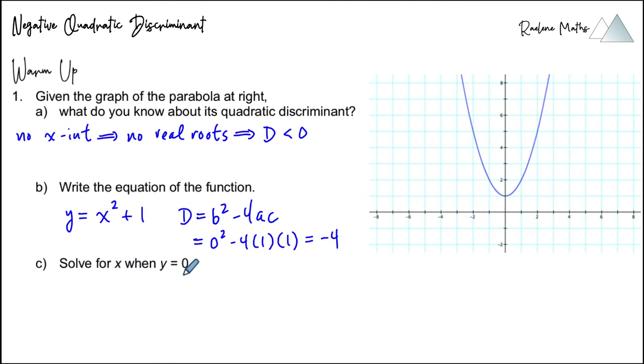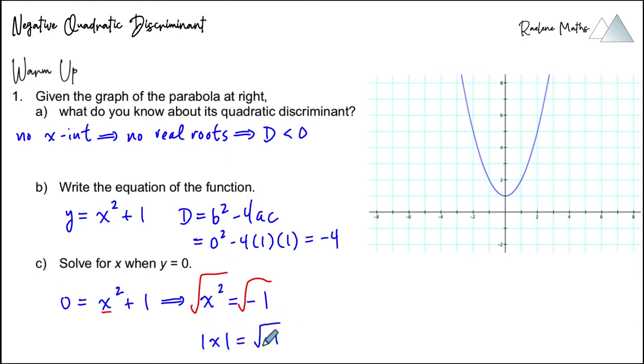So if we want to solve for x when y is equal to 0, we substitute y with 0, and since x shows up only once in this equation, we can use square roots to isolate for x. So we get x squared is equal to negative 1, and if we take the square root of both sides of the equation, we end up taking the square root of a negative number. This actually gives us the absolute value of x on the left-hand side, but then we have this unfamiliar structure, this square root of negative 1. Up until now, we've said that a number like this doesn't exist, and that's true within the real number system. But let's take a look at a new number system.